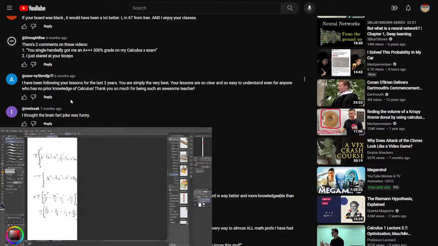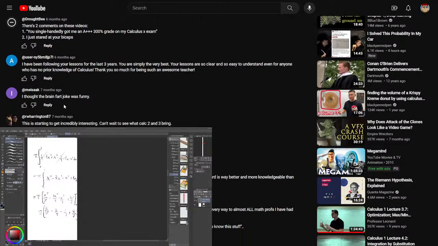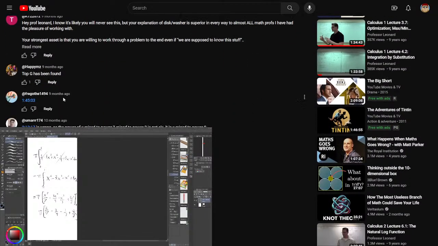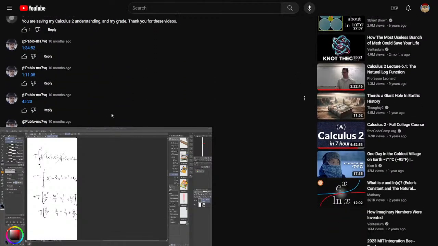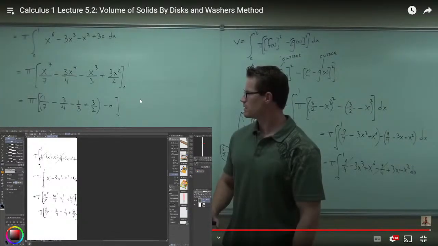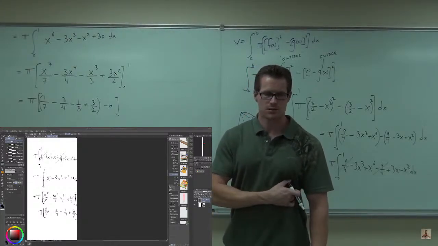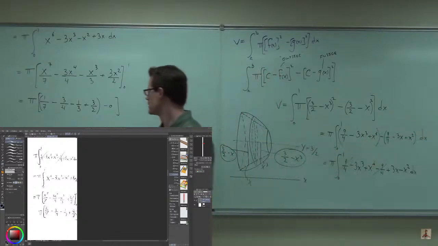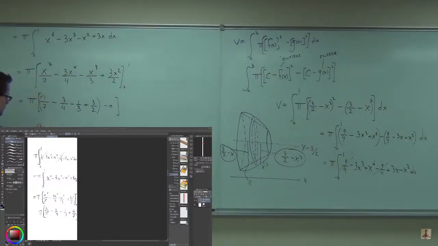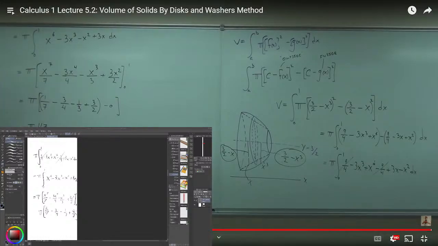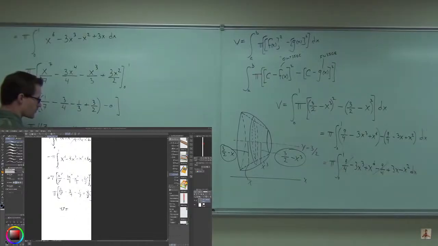So, combine all those. Has anyone done 1/7 minus 3/4? Yeah, 89 or 84. How much? 89 over 84. I get something different. 1/7 minus 3/4 plus, minus 1/3. And then what do I put in here? Make sure I put in here plus 1/3 over 2. Okay. And 47/84. Okay, you're not doing wrong. Pi times 47/84 is 47 pi over 84.